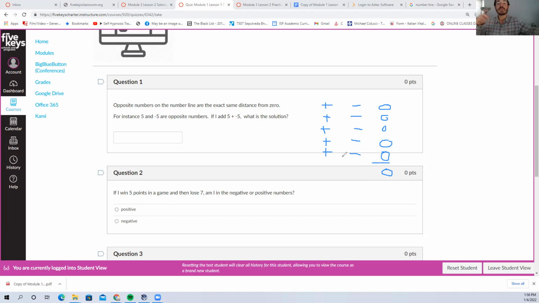All right. So a number plus its opposite is always going to be 0. 5 minus 5 is 0. 5 plus -5 is 0. All right. Sweet. And again, I feel like I might have brushed over that a little bit quickly, but in truth, we're going to really do a deep dive on that in the next lesson.